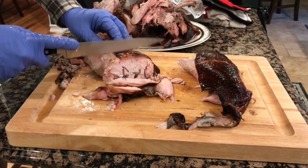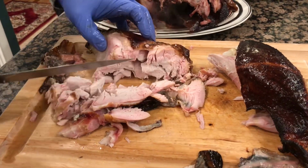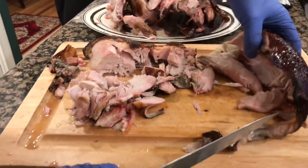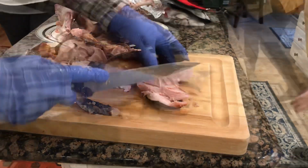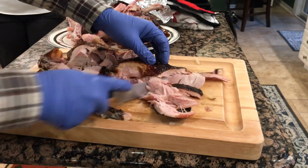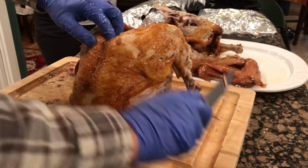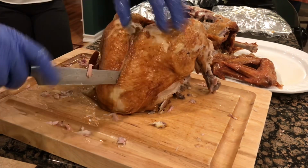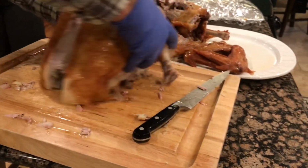So flavorful. And like I said, it's always a controversy which people like better, whether it's the fried or the smoked, and it's usually 50-50. Some years though, the fried edges it out. And this is the fried turkey, and it was just so tender that it basically was falling apart until I got to the breast here, and that I had to cut off the bone.